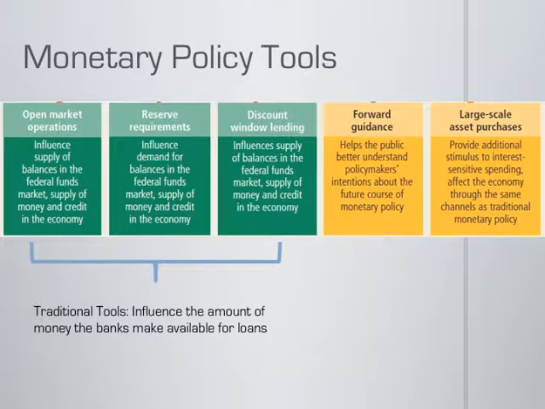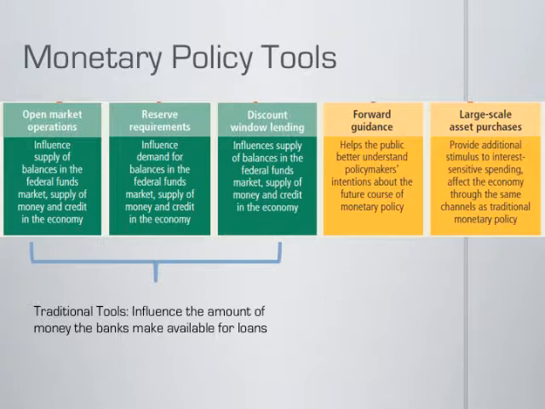So what happens is, if the Fed's paying a relatively high rate of interest at the discount window, the banks all leave their money on deposit with the Fed and don't loan it to you. If the Fed lowers those rates, the banks say, oops, I need to earn some money, so let me take that money and loan it out to consumers. So in each of these ways, the ones in green, the Fed is trying to influence the banks to either make more loans, if they want to grow the economy or come out of a recession, or make fewer loans if they want to restrict inflation. If unemployment is very low, inflation is starting to take place.